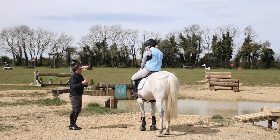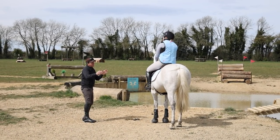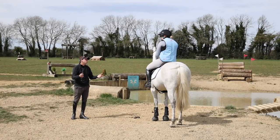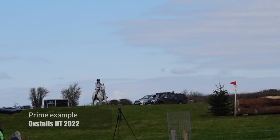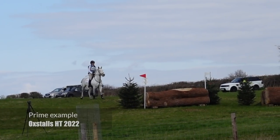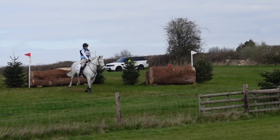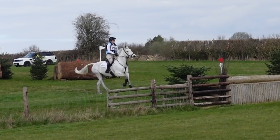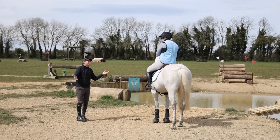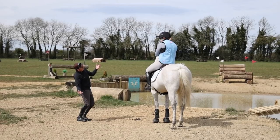Or what you're tending to do, which you labeled as backwards, I wasn't going to be that harsh, but coming into a fence in what I call the preparation zone, so sort of more than six strides out, you're already on a very short stride. Then you see that you want to add, so you make the stride shorten even more. And with that, it's very hard to keep the impulsion. You're erring on the side of balance. So with what we call impulsion, where I said the power balance equation, you're a bit heavy on the balance side.